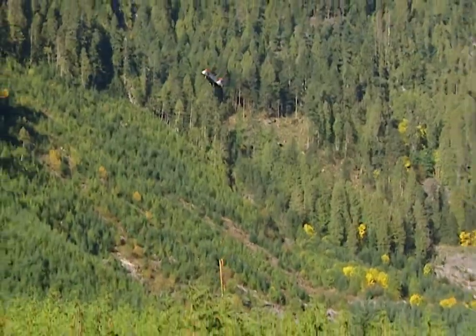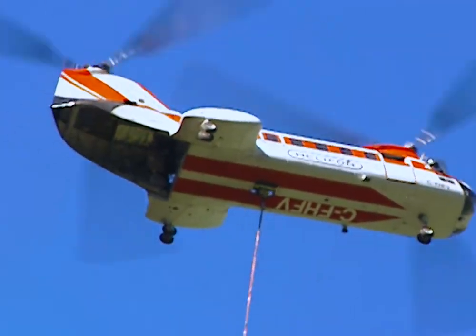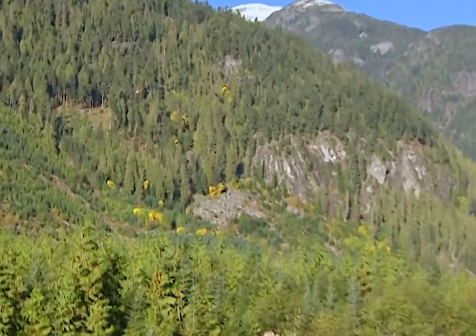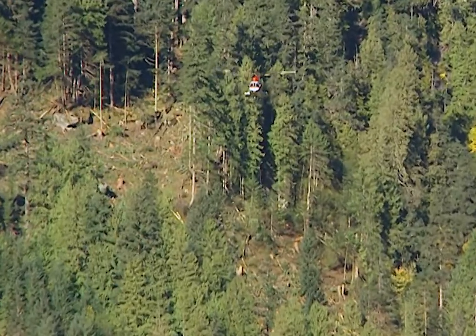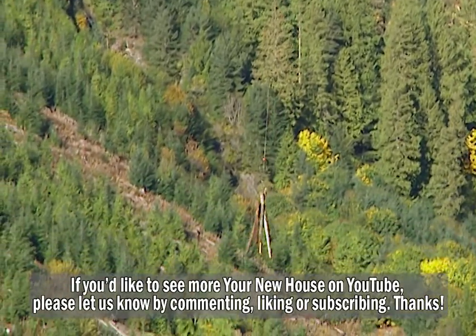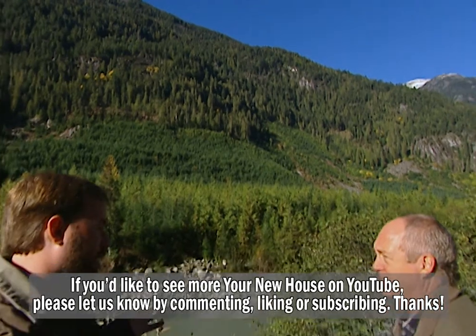Another aspect of sustainable forestry is having a low impact on the environment. Helicopter logging is a step in that direction. Loggers are transported up the mountains via a small support helicopter. Trees are then cut, and later a heavy-duty helicopter grapples the fallen logs together and ferries them down to lower elevations. Patrick, tell me some of the advantages of logging with helicopters.